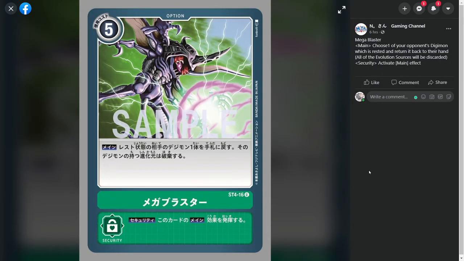So over on the Japanese side, we have a couple of new starter deck cards to talk about. So first up, we have Mega Blaster. So Mega Blaster is a new green option card. It costs 5 to play, and its main ability is you get to choose one of your opponent's Digimon, which is rested or suspended, and return it back to their hand, and then all of their evolution sources are discarded.